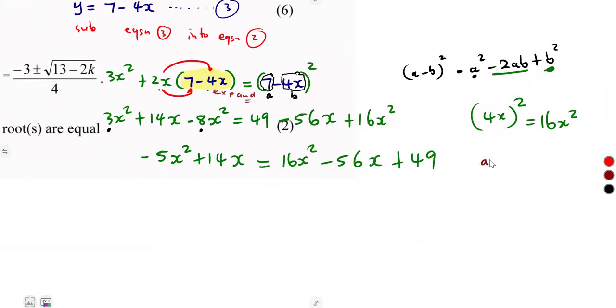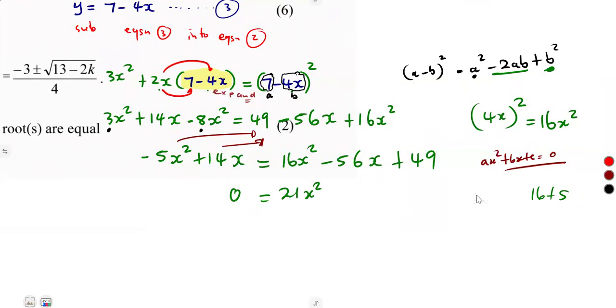So still we have to go back to the format. Ax squared plus bx plus c is equal to what? To 0. One side must be equal to 0. So we can move the terms, these ones that are fewer, on the left-hand side, move them to the what? Right-hand side. So we're going to have a 0 here. So minus 5 to the other side is going to be what? Positive. So that's 16 plus 5, which is 21x squared. All right. 14x to the other side is going to be a negative. So that's minus 56 minus 14.